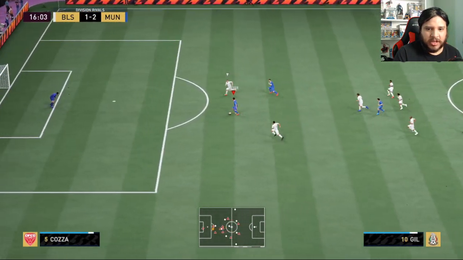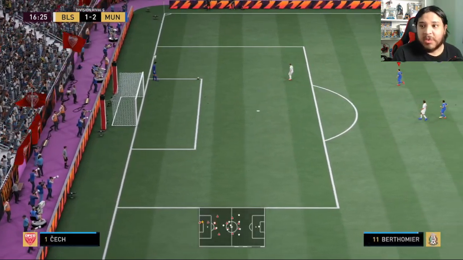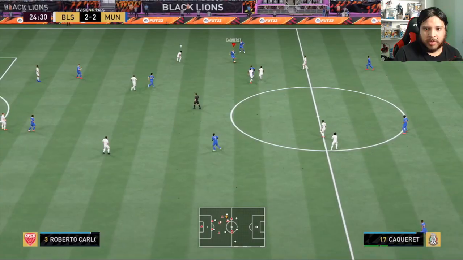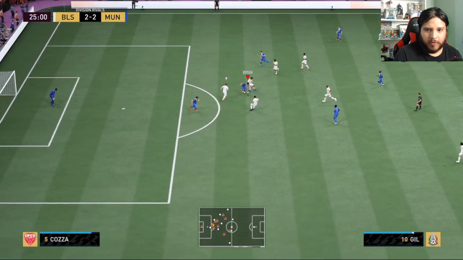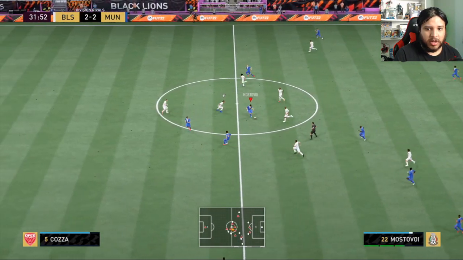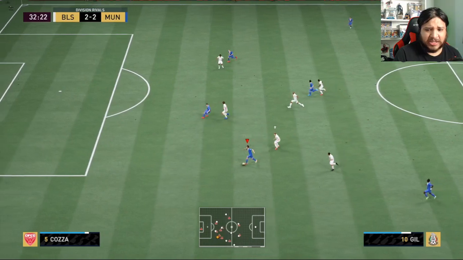Nice. Yes. That's a goal. He's not going to... okay. Yes, he is. He's going to hit the post. It was on target because it hit the post. Give me a good pass. Nice. How was that not a foul? Go, Gil. Go. You have the pace. Oh, that's beautiful.